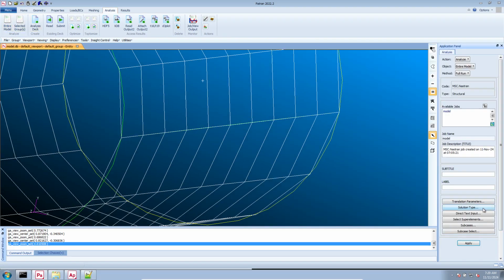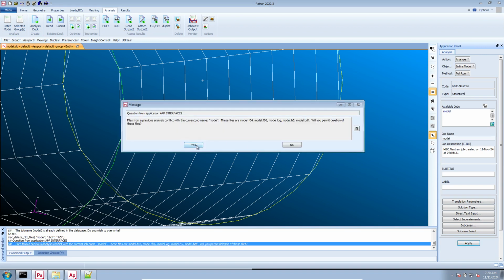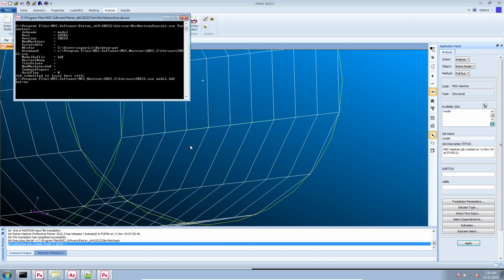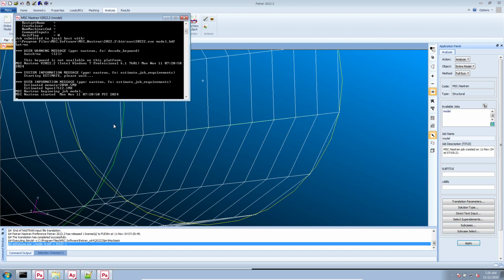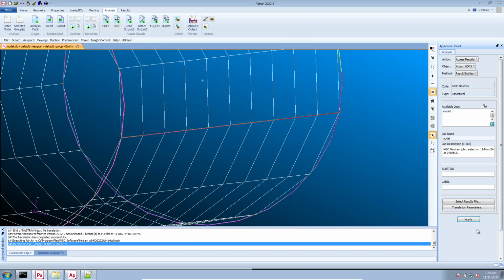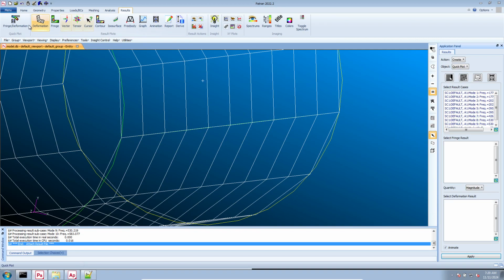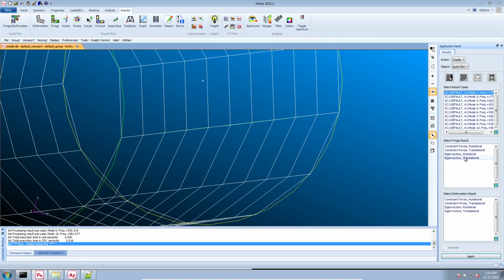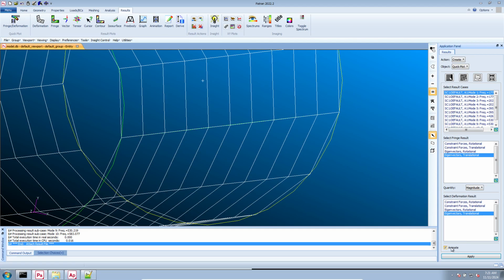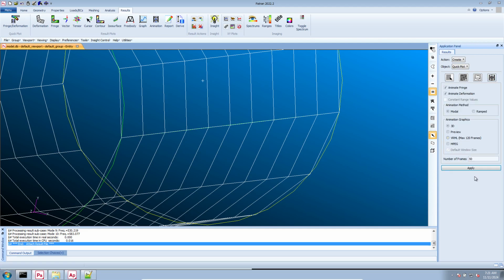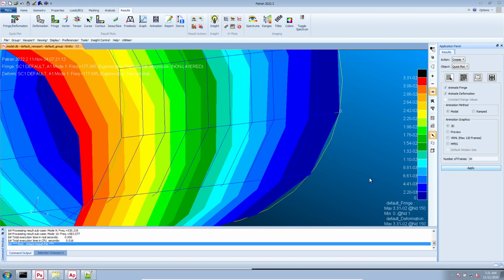What I'm going to do now is repeat the analysis and look at the new animations, and you'll see that the problem has been resolved. So let's go ahead and run Patran right now. Let's import the results, and look at maybe the first mode shape. So let's select this and this. We'll turn on the animate option. Then here in the far right hand tab, which would be this button, we're going to type in a number of frames of 50. Then we'll click apply.